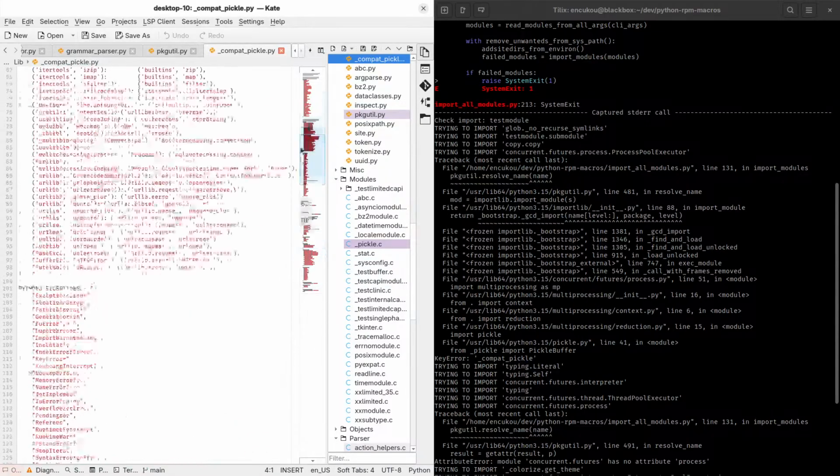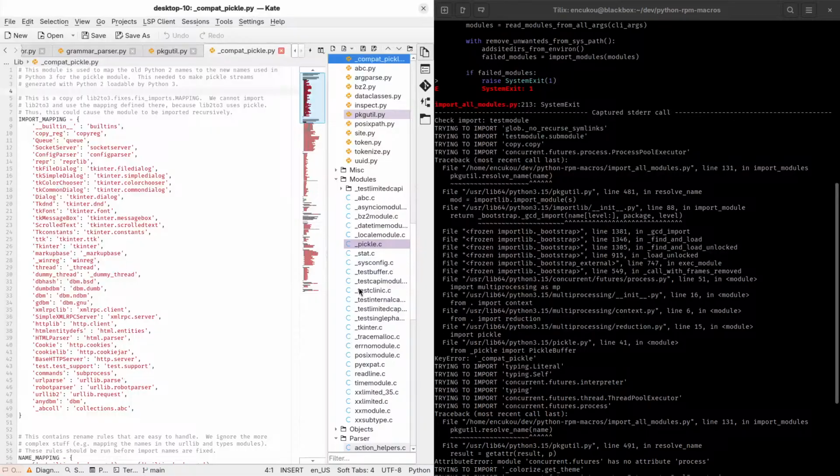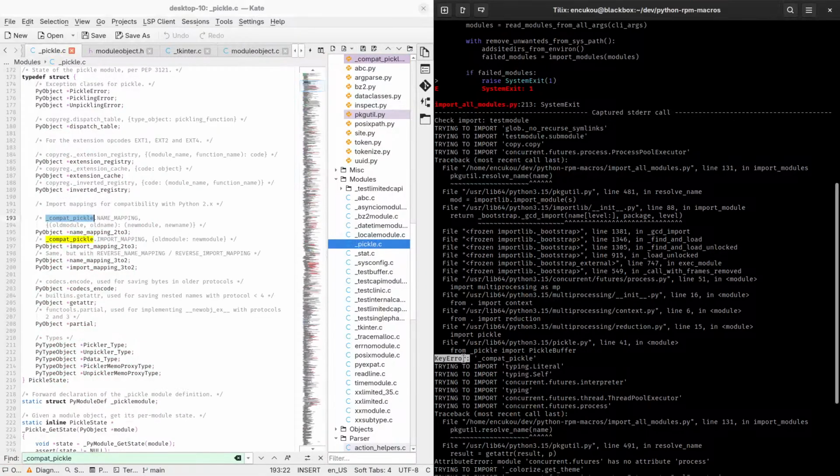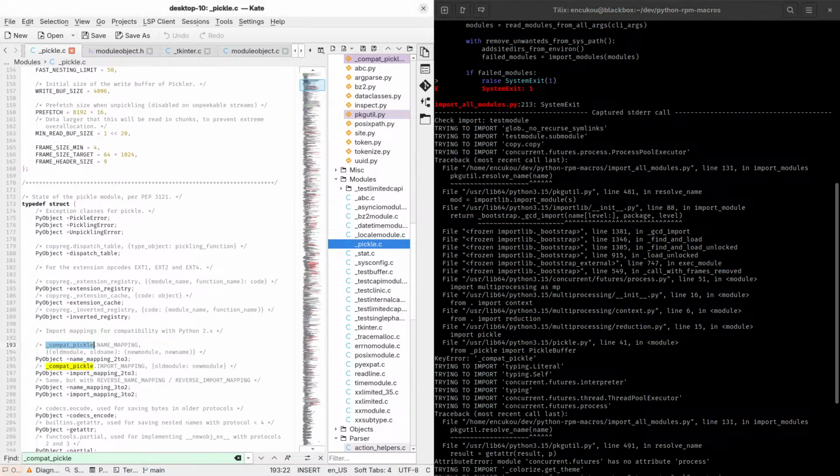Okay, that makes sense in a way. But why are we getting key error here? What do we do with the word compat pickle?